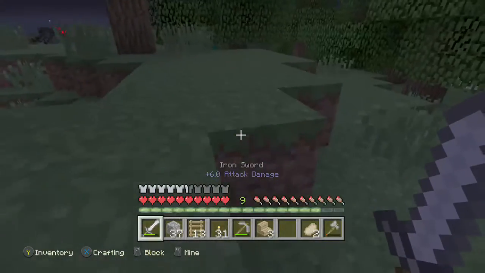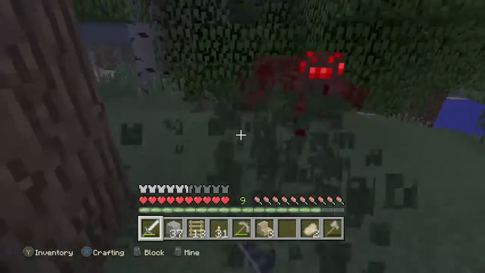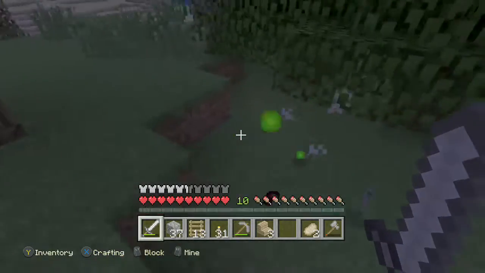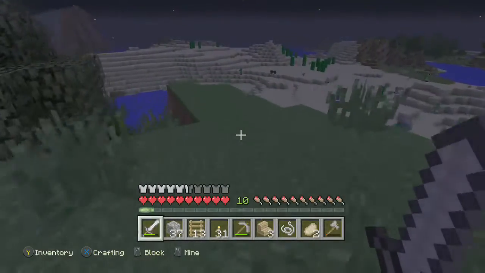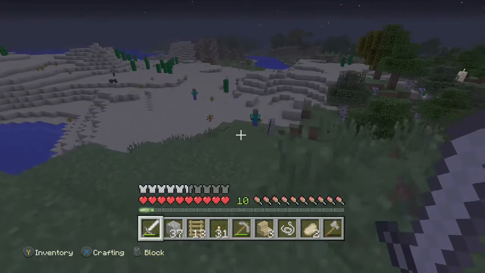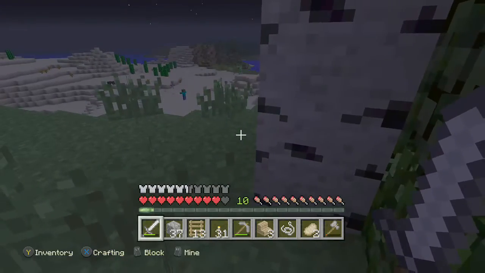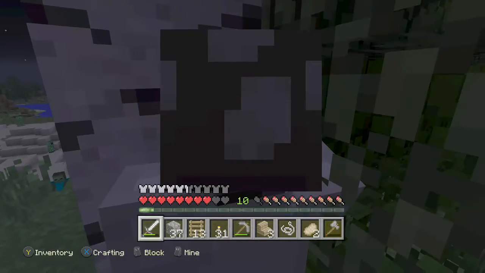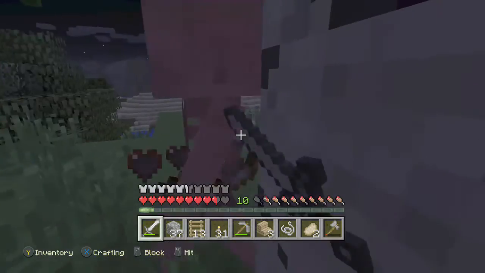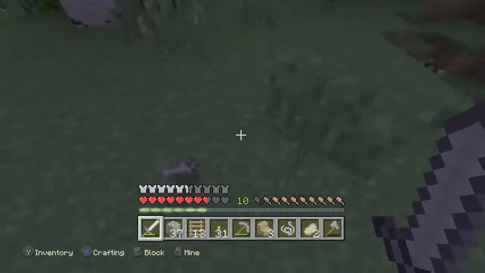Okay, so here's that spider. Oh, 2 hits for him. All I want is a skeleton. Yep, okay, he sees me, which is good. What? Okay, we got our bones.